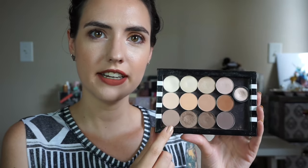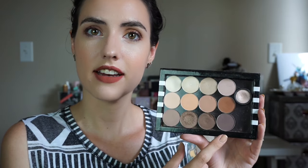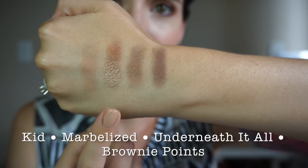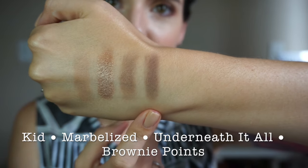Seriously. Now for the last row in my neutral palette, we have Kid from MAC, Marbleized from Morphe. This is Underneath It All from NYX. And lastly, Brownie Points from Makeup Geek. Here are the swatches. This is Kid, Marbleized, Underneath It All, and Brownie Points.